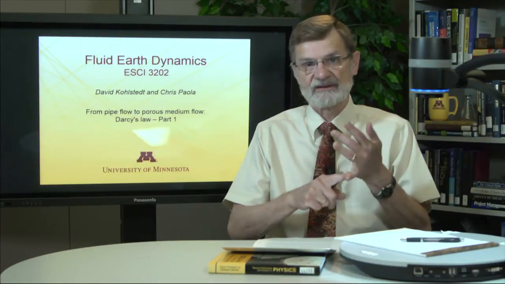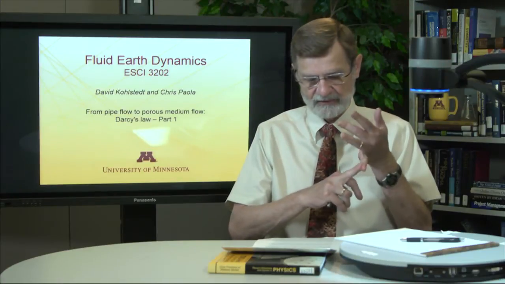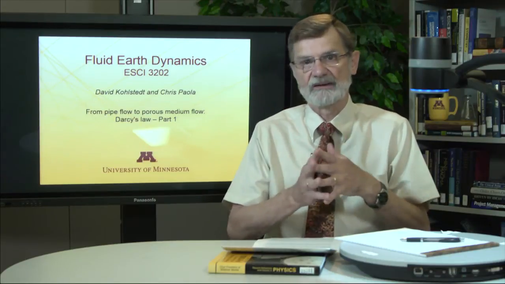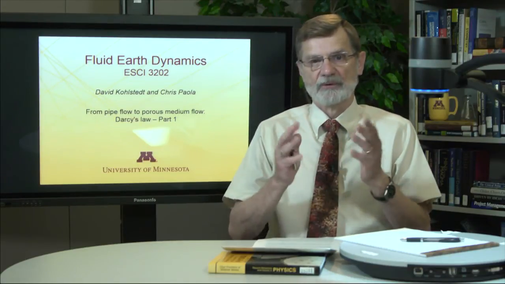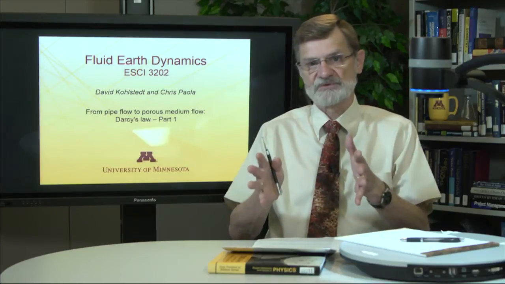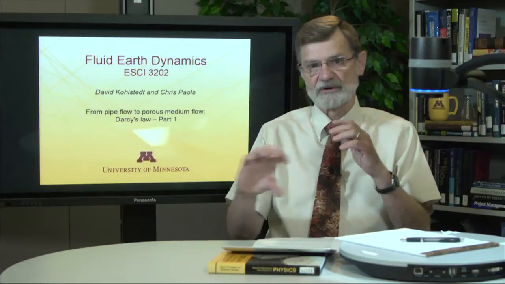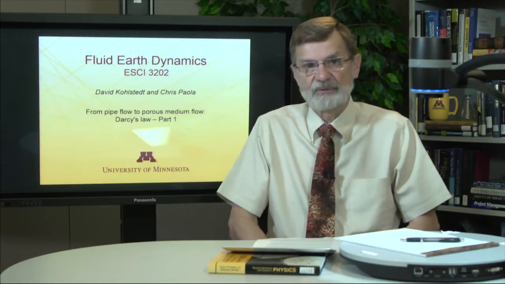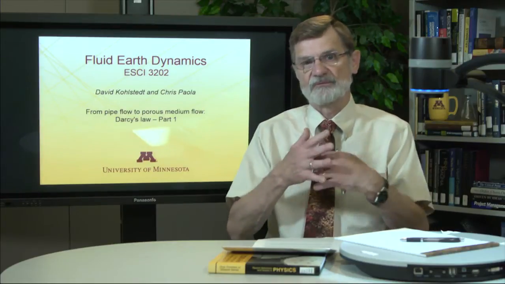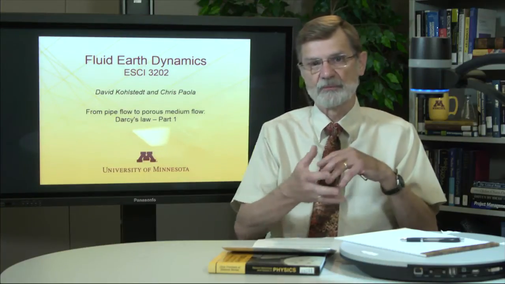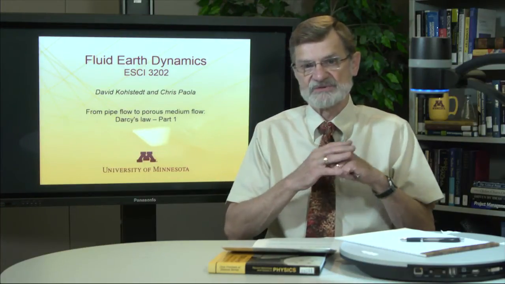There are basically two essential elements that we need to explore. The first one is we need to extend the analysis that we did in the previous videos, where we looked at channel flow through a rectangular shaped channel, and extend this now to pipe flow, to a pipe of circular cross-section. And the second, we need to take into account that the fluid can't flow through all of the grains of the sand, for example, but has to flow between the pore spaces in that sand.